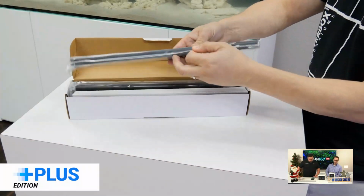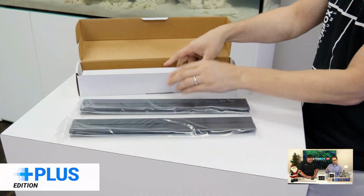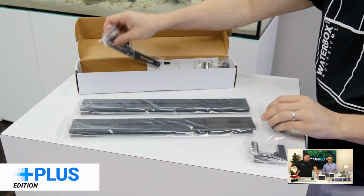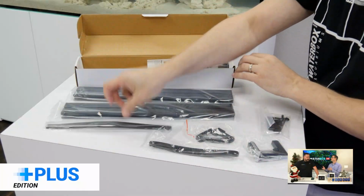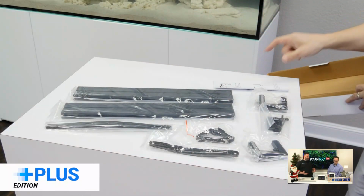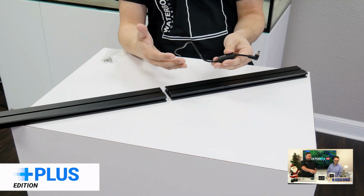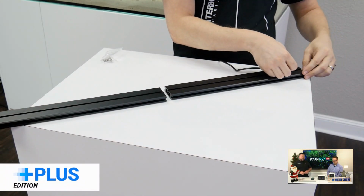Correct. People also don't look at the arms themselves, but these arms are designed for cord management, where the cords fit into them. They're aesthetically very modern looking and go with the rimless tank look. They hide the cords, and that's one of the hardest problems when mounting a lot of these lights: cord management. You don't see the cords at all with these, because they run through a channel that you're going to show here that completely hides the cord.